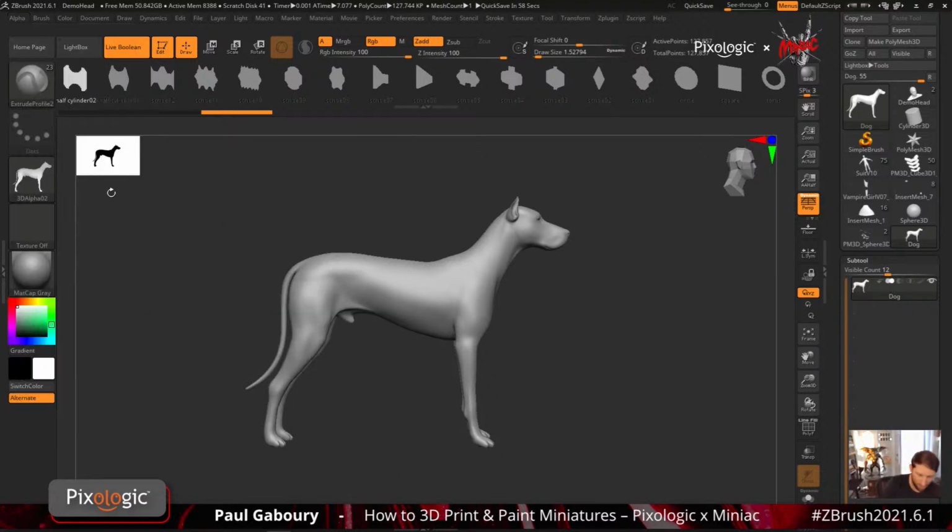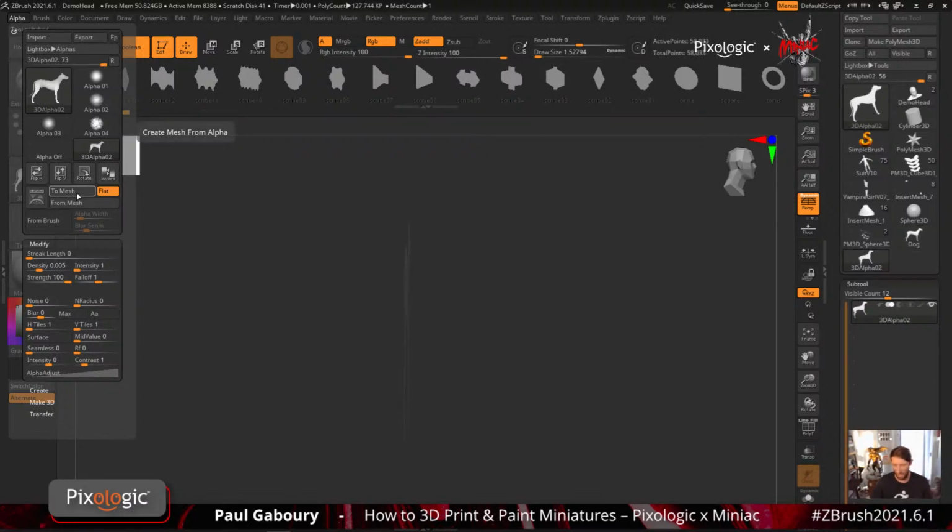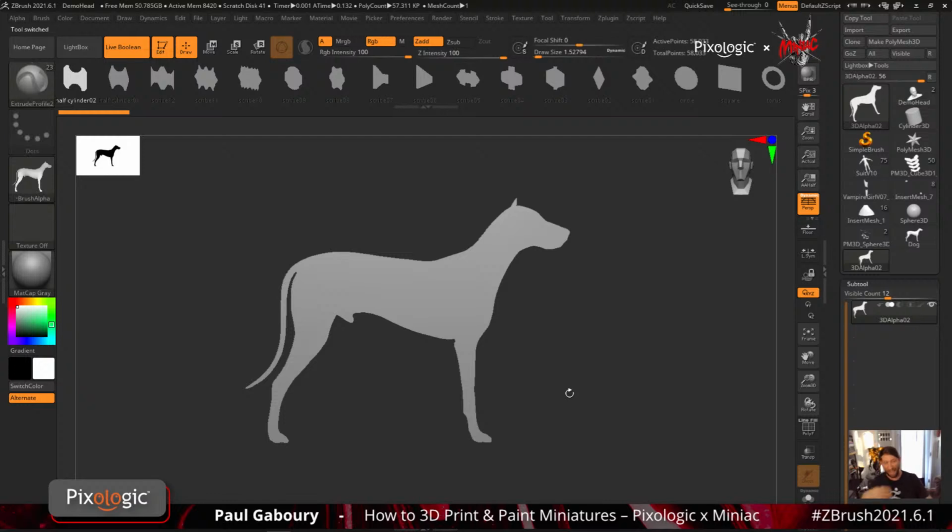And what I'm going to do now is, there's a new feature. I'm going to turn on flat here. And now I say to mesh, and what we create is a flat representation of the dog. Because if you want to make and add to this extrude profile, you need to have a flat surface. That's the number one thing it's looking for, along curves. Curves built into them, they are looking for flat surfaces.